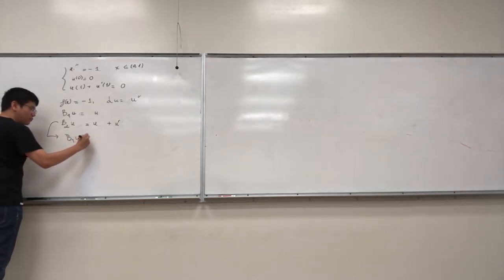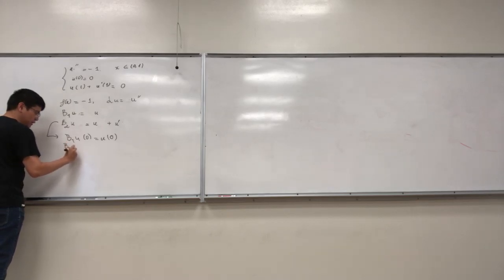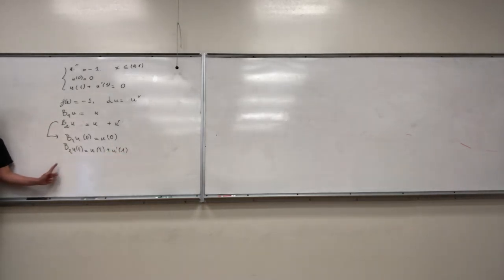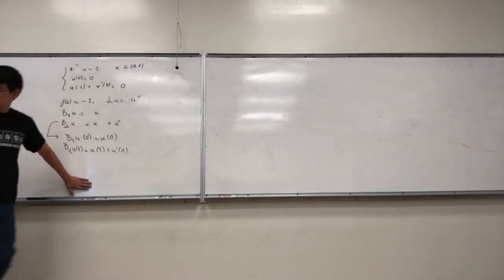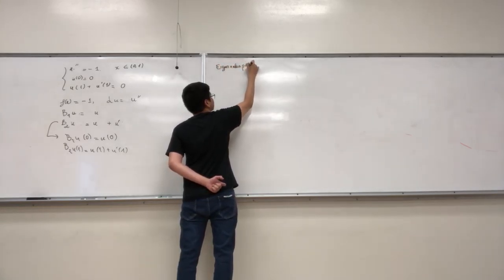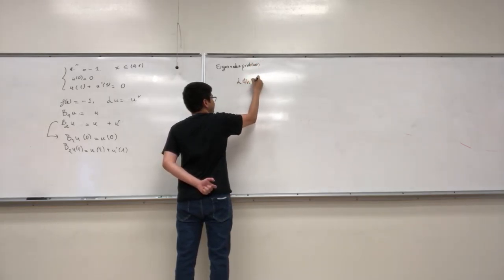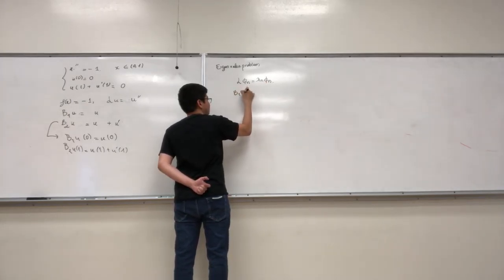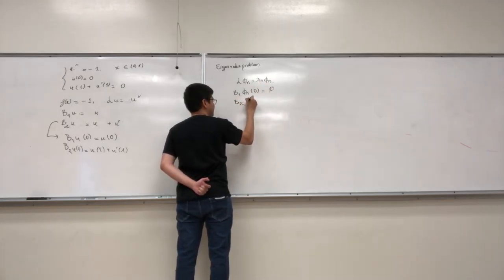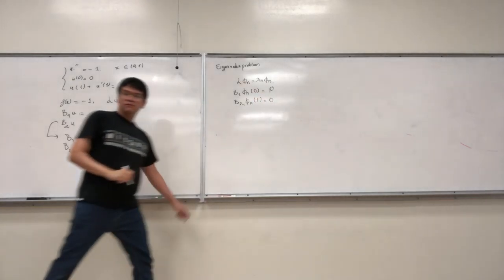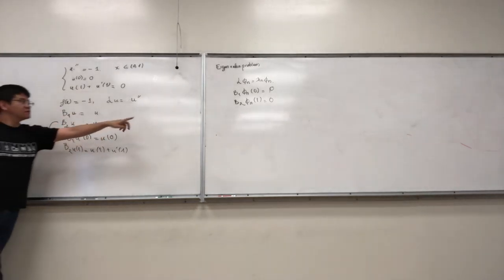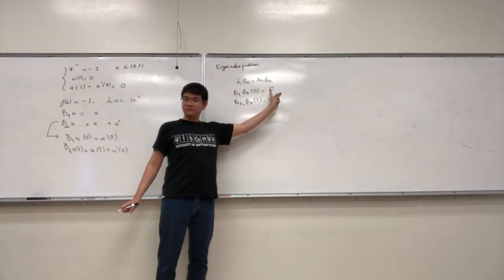Then B1 of u at the point 0 will be u(0), and B2 of u at the point 1 will be u(1) plus u prime at 1. It's clear? So understanding B1 and B2 this way, then you can understand the eigenvalue problem. The eigenvalue problem will be L of phi n is lambda n phi n, B1 of phi n at the point 0 will be 0, B2 of phi n at 1 will also be 0, right? So if you understand that B1 is u and B2 is u plus u prime, then you can write the boundary condition for the eigenvalue problem, right?